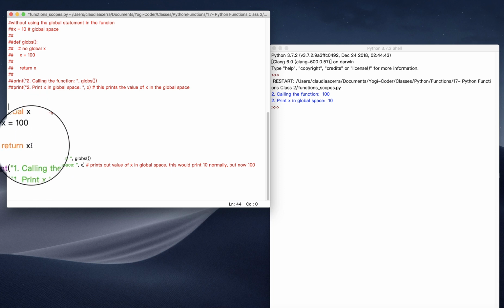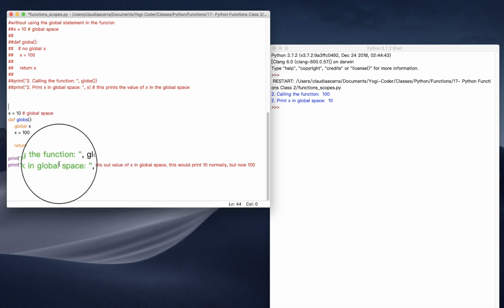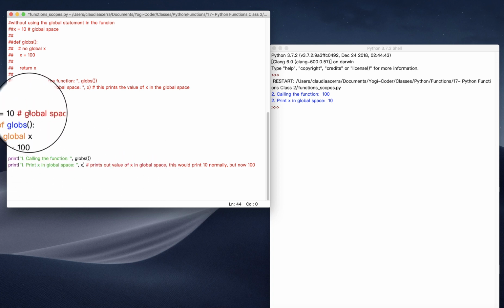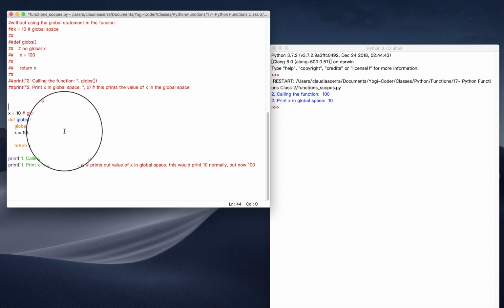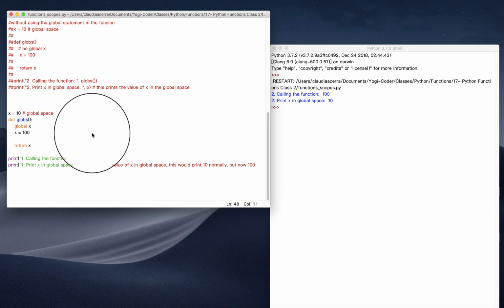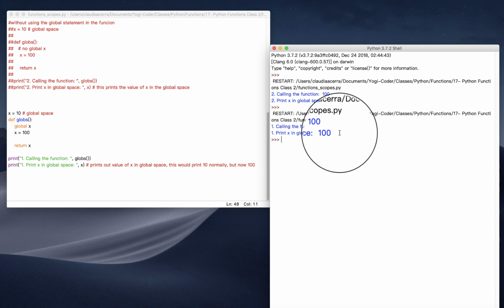Nothing changes because that returns X, and X is set here to 100. But now when we print X in the global space, this would change X to be the value of 100. The global statement should do that. So we should print out, instead of 110 this time, 100 here, and 100 for the global X. And it does that. Okay?